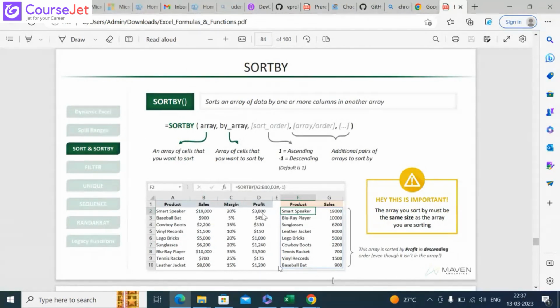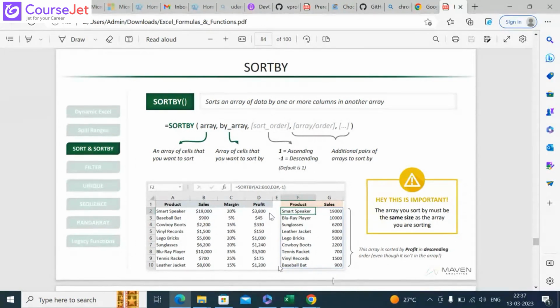But here is the catch: we don't want to sort by either product or sales. We actually want to sort by profit, which lives in column D. That's where sort by can help us out. So in this case, the resulting array from F2 through G10 is sorting the data from columns A and B, but it's sorting them descending by profit.